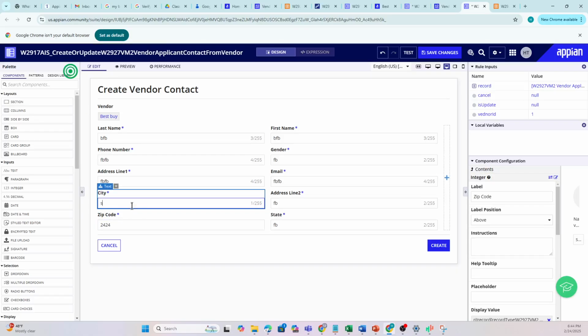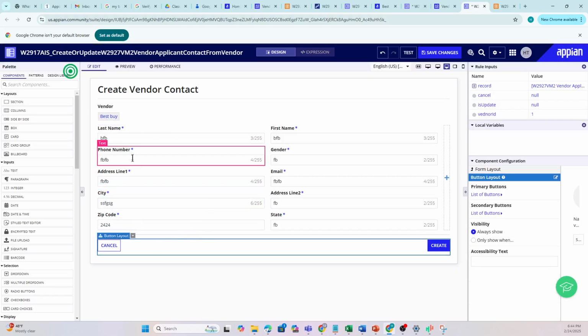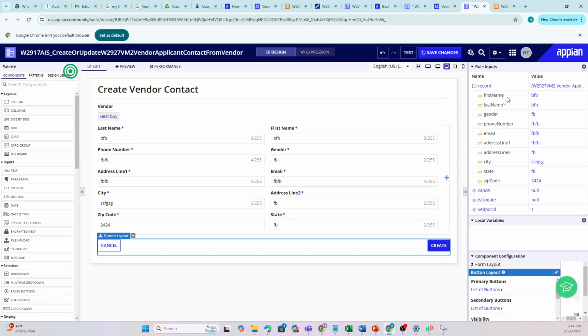Now when I try to create this form and submit it, I should expect all the values to be here: first name, last name, gender, phone number, email address, and everything. Whatever I submitted is going to be on my record.